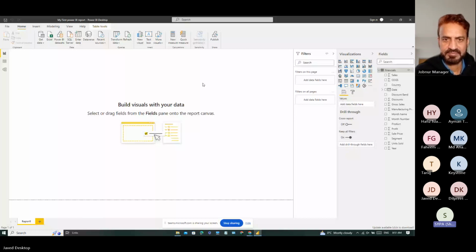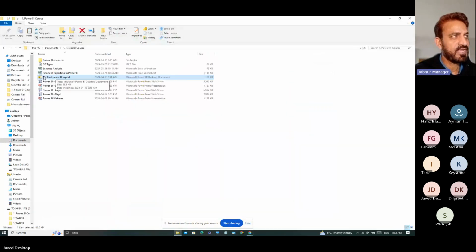Yeah, I opened Power BI again, but I'm struggling to find that file. Could you please show that process again? Okay, did you save it? Yeah, I saved it. Okay, then wherever you saved it with that name, you double click that. Go to My Documents or whatever, and when you find the file, double click.